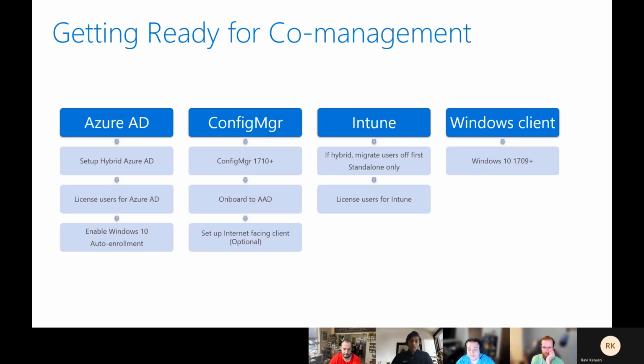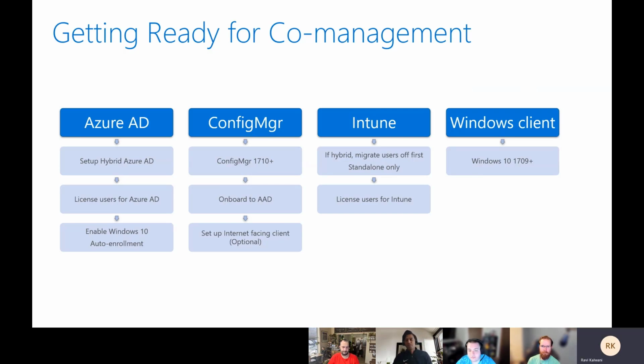So, yes, Adam, that would be very nice. Bring up as many questions as you can, because it's not a new topic. Be it co-management or CMG, it's not a new topic anymore. They have been there for some time, but I still get questions. There's still confusion. Hey, what if I don't enable CMG? What's going to happen? What will I lose on the Intune side?